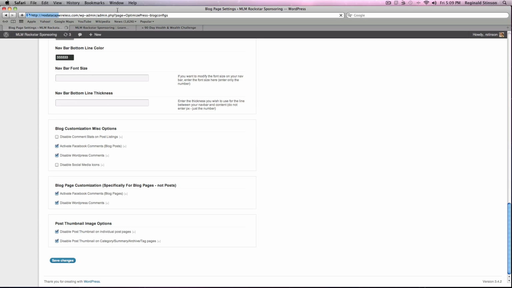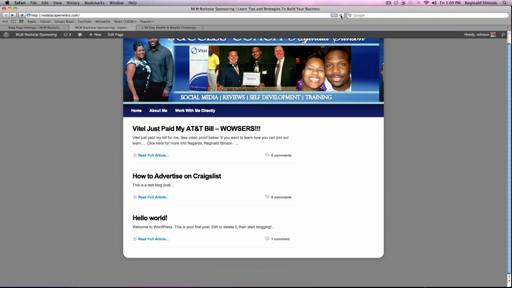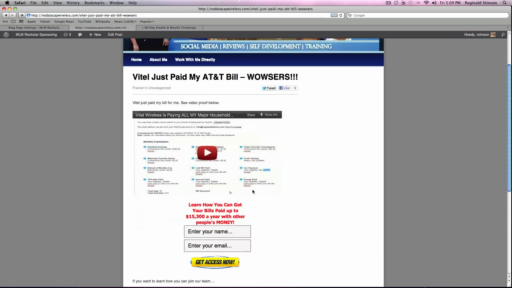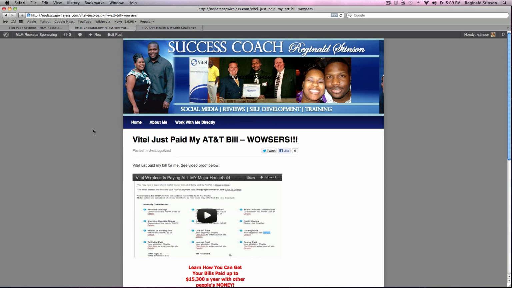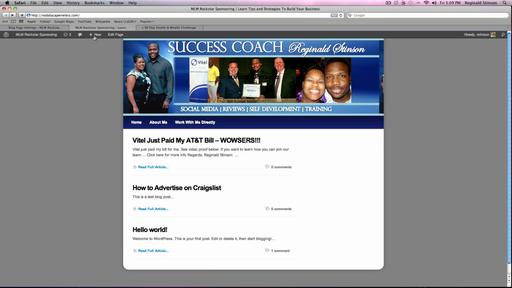I'm going to disable it on both, and let's see what that looks like. So let's refresh. Okay. And when you disable it, this is what it looks like. No images. So you may not want that. All right. Now that looks a little bit better. Okay, so that's it for that. Hopefully that clears that up.